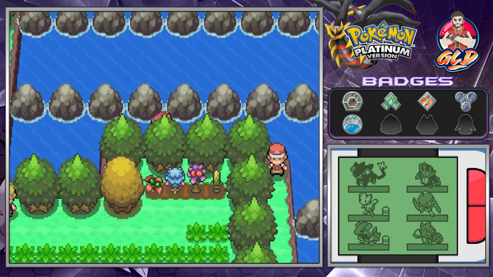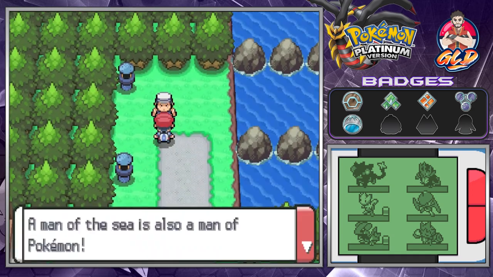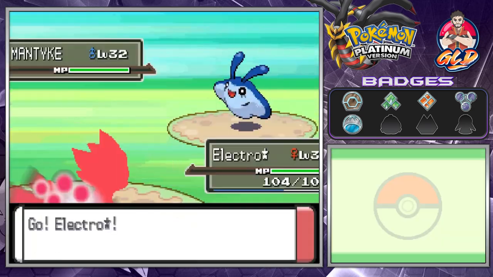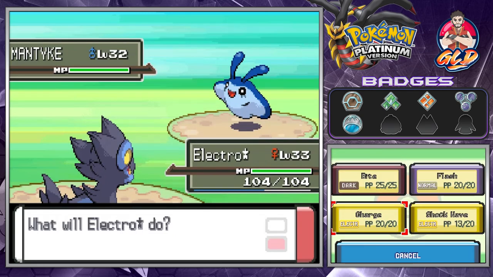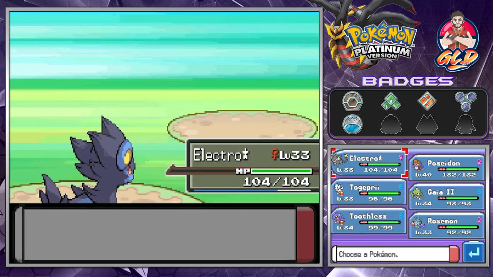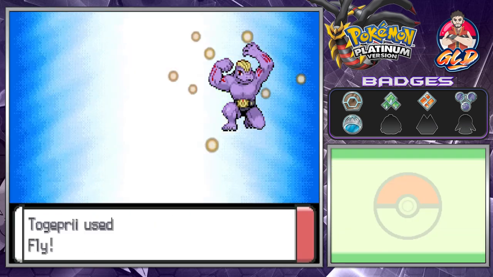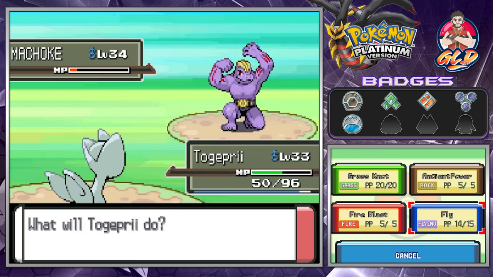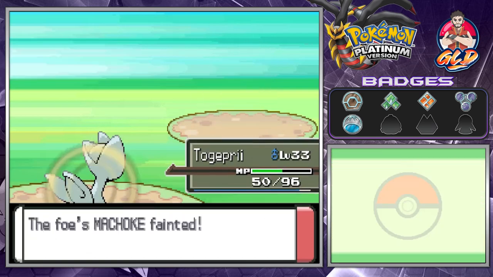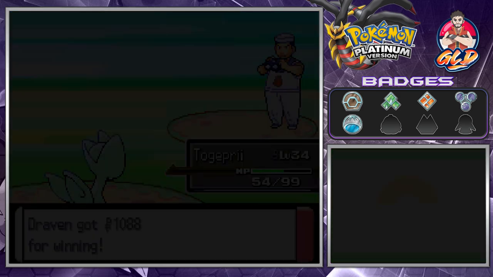And, let's see. Bam. Shortcut, but we're still going to be battling this guy, so let's go right ahead and battle him. He's going to be coming out with a Mantyke, as you guys already know. It's the baby form of Mantine. And here comes Machoke, so let's go with Togepi. And Fly Attack right here. Nearly for the win, and, well, let's go with the Grass Knot because, well, you know. And there it is, level 34, level 35 for all our Pokemon.